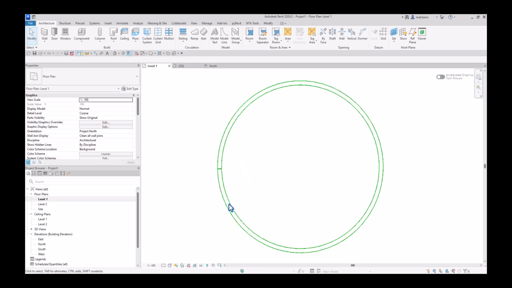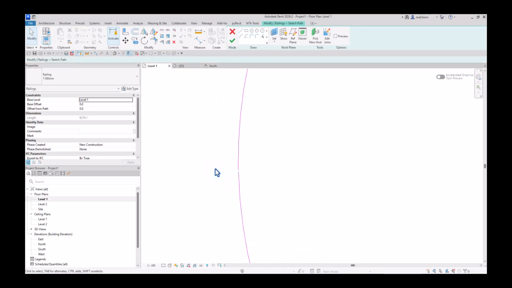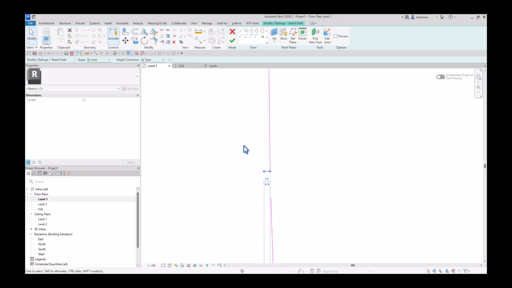But we of course want to make it sloped. We don't have any object like stairs to attach it to, so we need to do some trick and thinking out of the box. I will go by drawing a line, and I will draw a very short line. It can be of 1 millimeter. That's the shortest line that I can draw in Revit. And now I will select this part and change it to flat, and the height would be 3 meters.